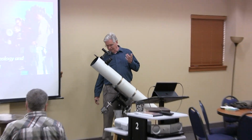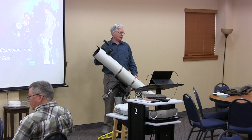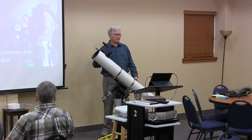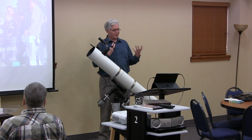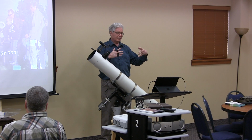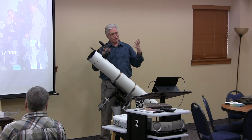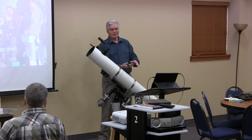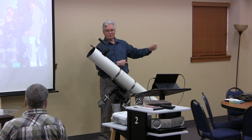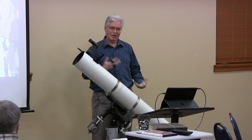So this type of telescope is called a Newtonian reflector because it was invented by Isaac Newton. Basically, the way a telescope works is you have a primary optic which collects a lot of light. The more light you collect, the better. Hence, you want bigger mirrors, bigger lenses. And then you focus it down to an image. You've probably done that with a magnifying glass, where you try to get an image on the wall across the room. Well, that's what this does.